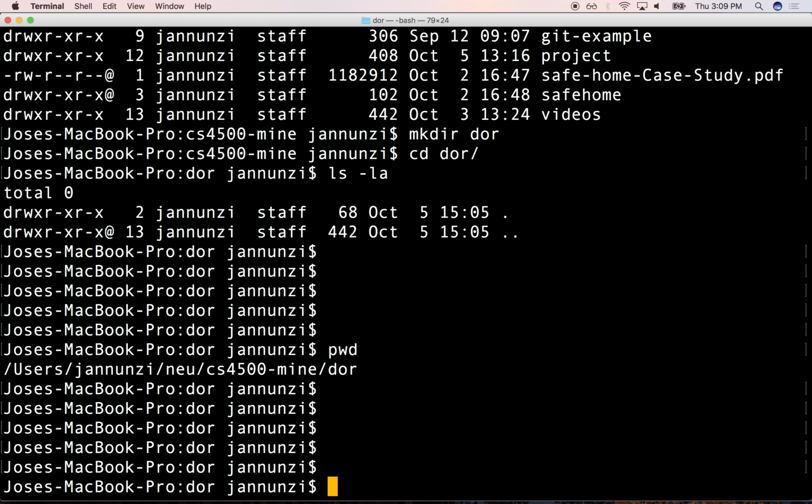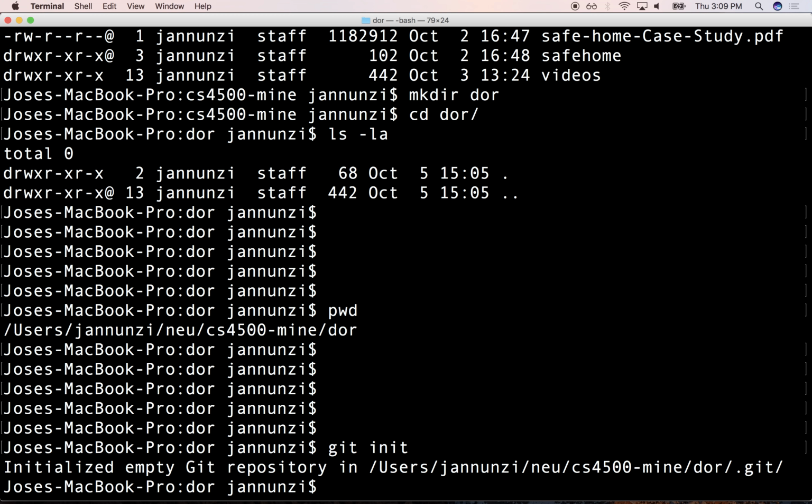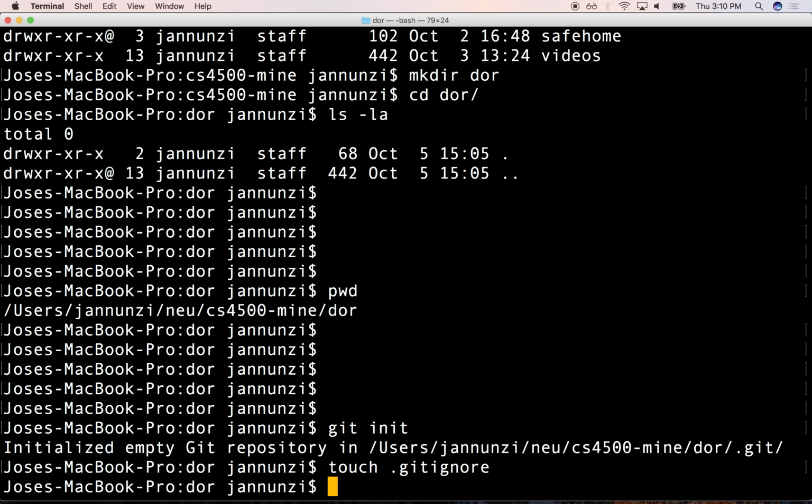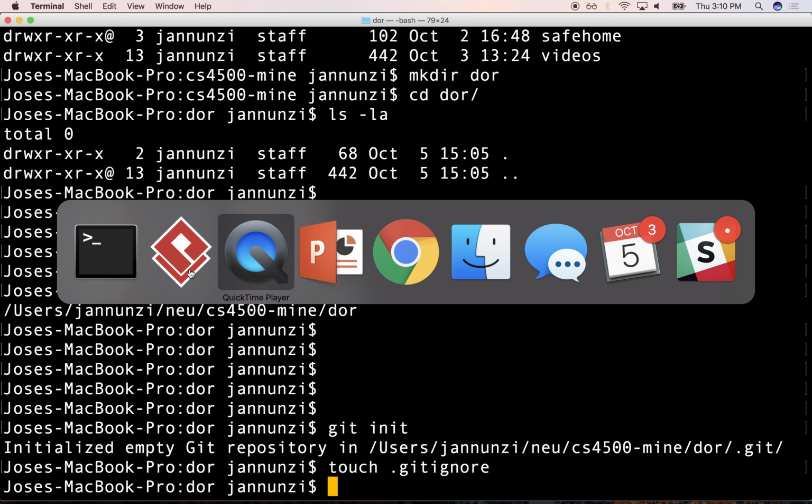Let's initialize this as a Git repository, and let's create here a .gitignore. And let's open it up with our favorite IDE.